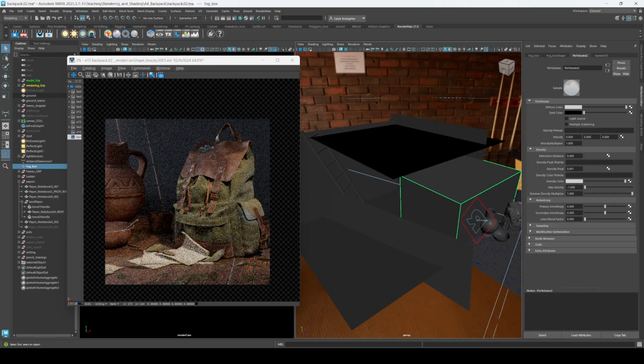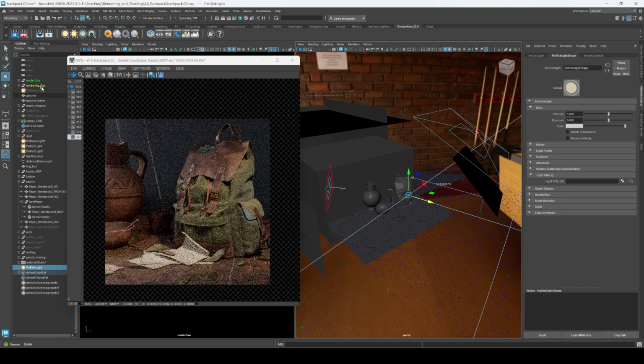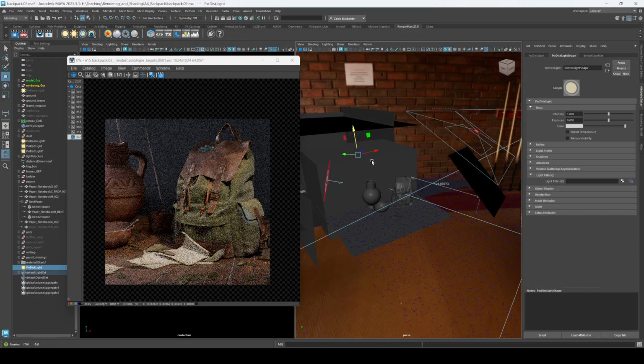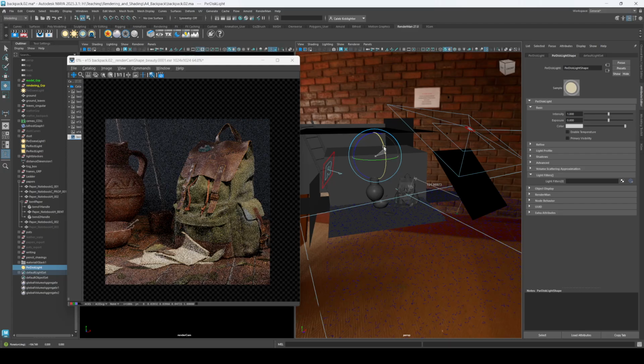So if I came in and added in, let's see, a disk light. And I'm just going to rotate it to point down. Let's scale it up a bit so I can see it. And I'm just going to pull it back into the fog. And let's see if we can see it show up. And we're going to crank the exposure a bit.